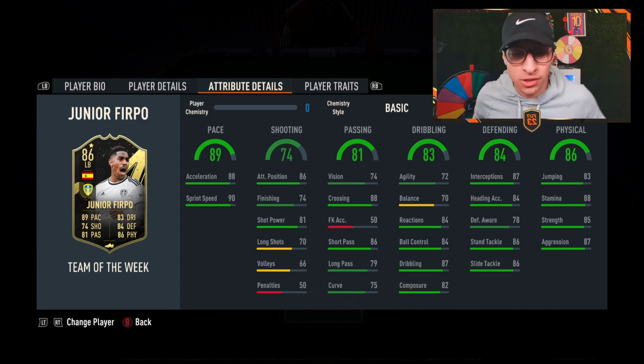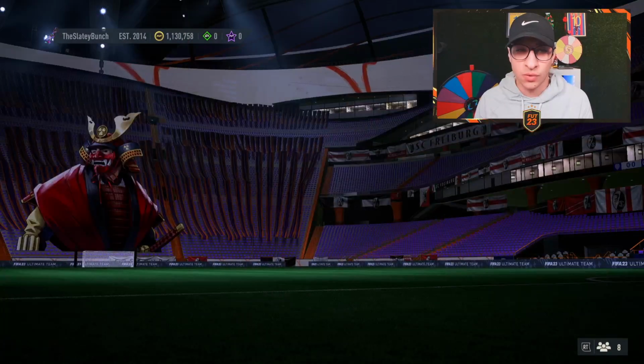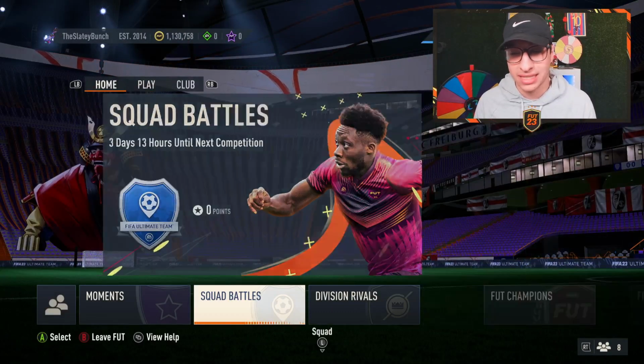So there's your team of the week. There's your SBCs. I like John Stones. I think he's good value. Murphy is way more of a question mark. I think he's probably overpriced. I would label him as overpriced right now because I just don't assume that Newcastle have the best chance of winning the game just because, you know, Man City are still Man City.